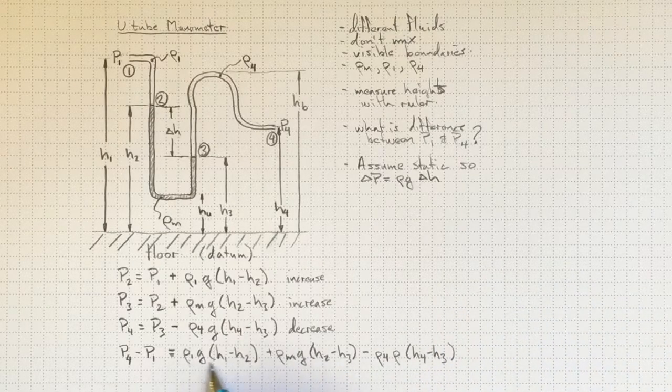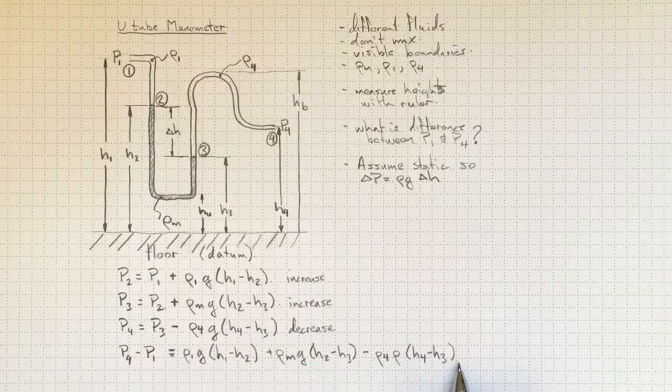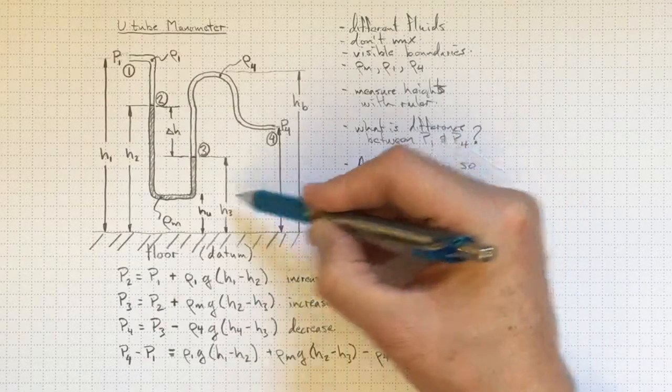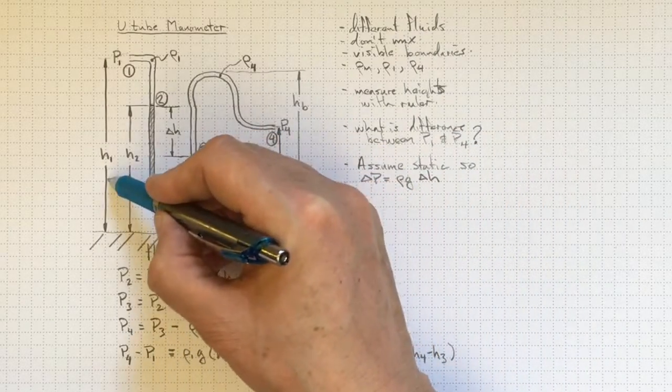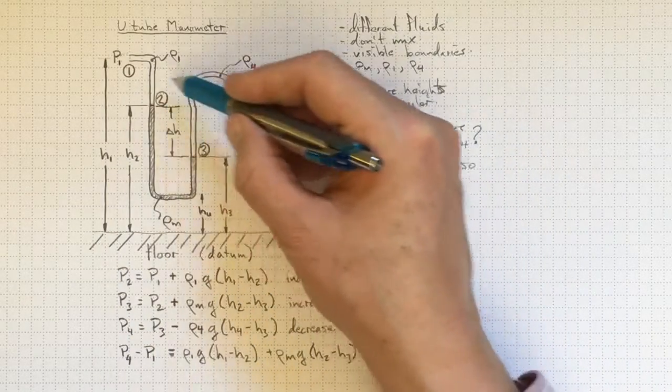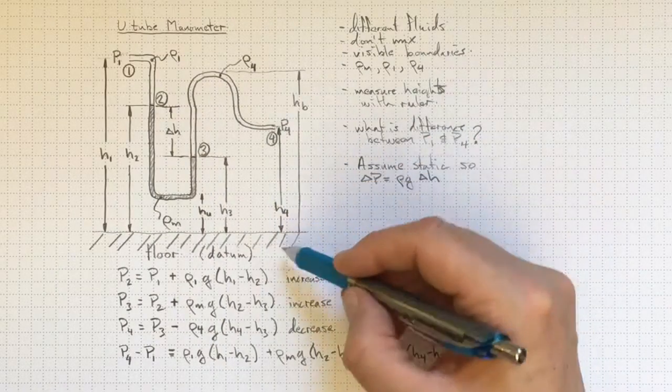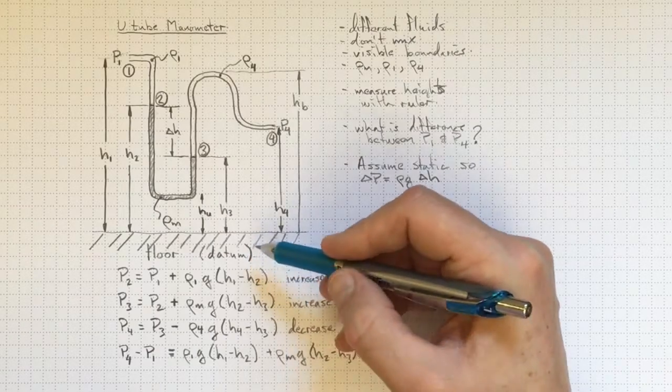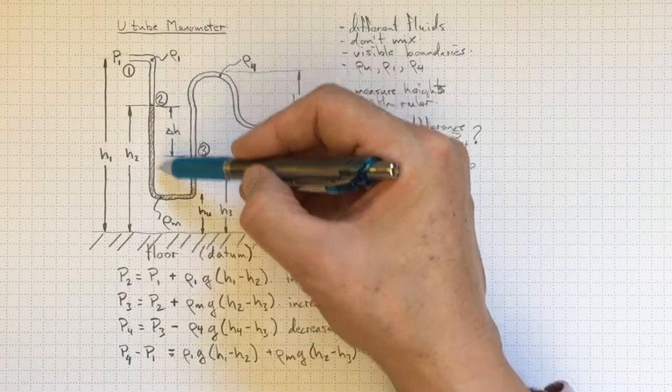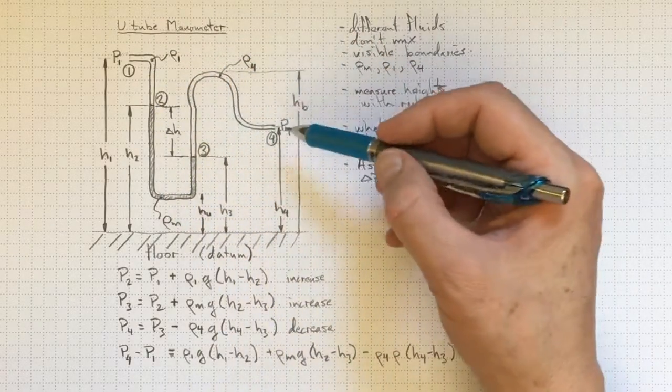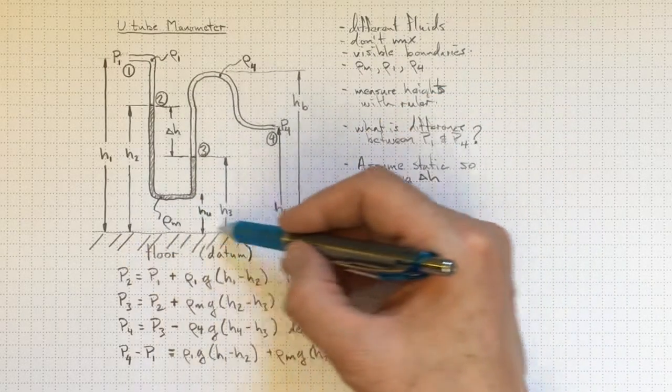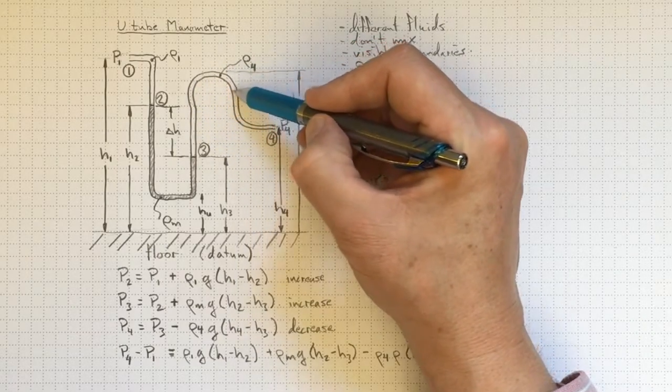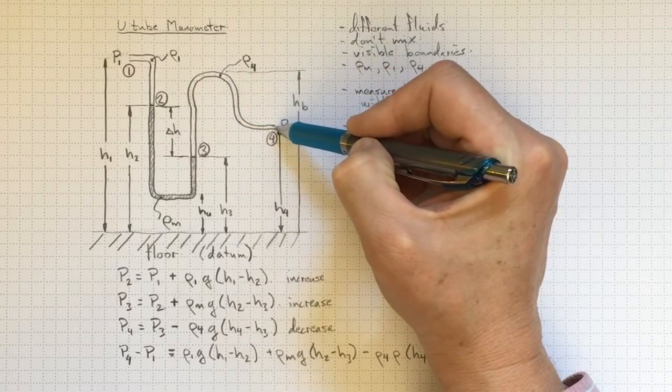Now, it's interesting to note here that some of these height differences showed up in our final result. It's important what H4 is, and H3, H2, and H1. All of those represent differences in height. But in fact, using the floor down here as our datum point, we're really only interested in differences in height along the path. So, it really doesn't matter how far down it is to the floor, or how far up this upper loop goes before it comes back down to location four.